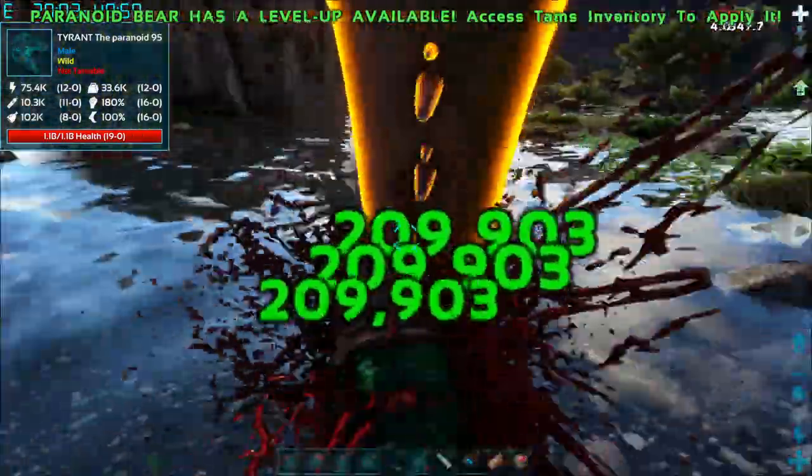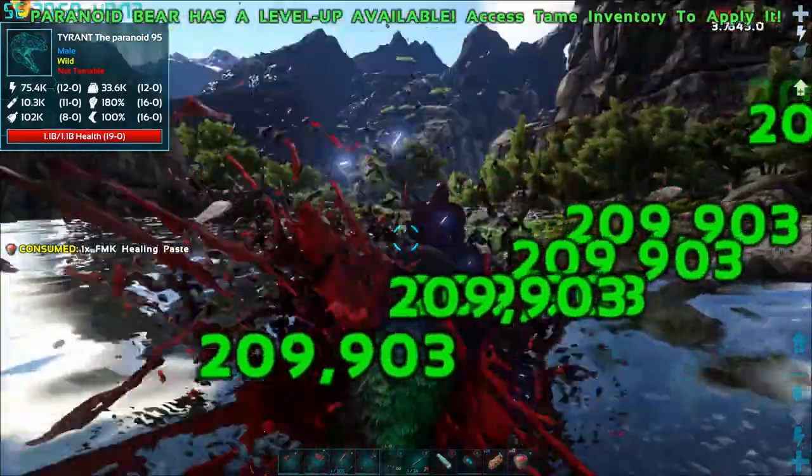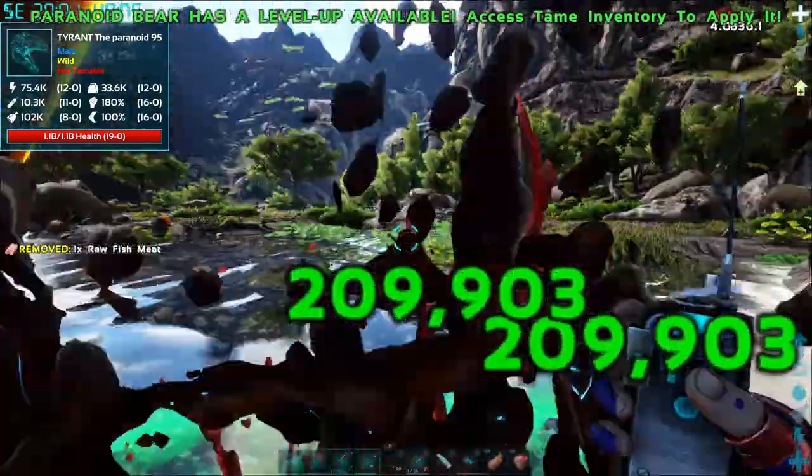I ain't got my RG with me. Oh, this is gonna be a long fight. I don't even think I'm gonna be able to do it. I think I'm gonna have to teleport out of here. Go, go, go, go, go.